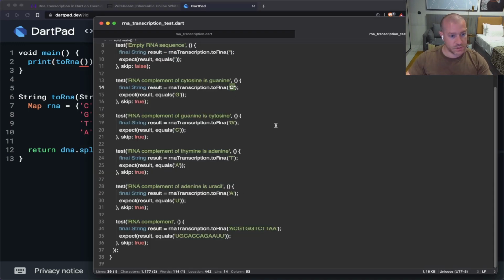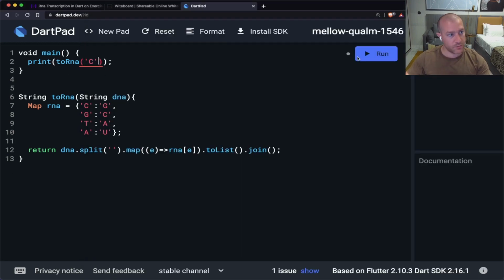Let's start with C. Let's see if it's working. So it should return G. Perfect. And then we have G. It should return C. Cool. And then we had A. So this A should be U. Perfect. And then we have T. And this should return A.